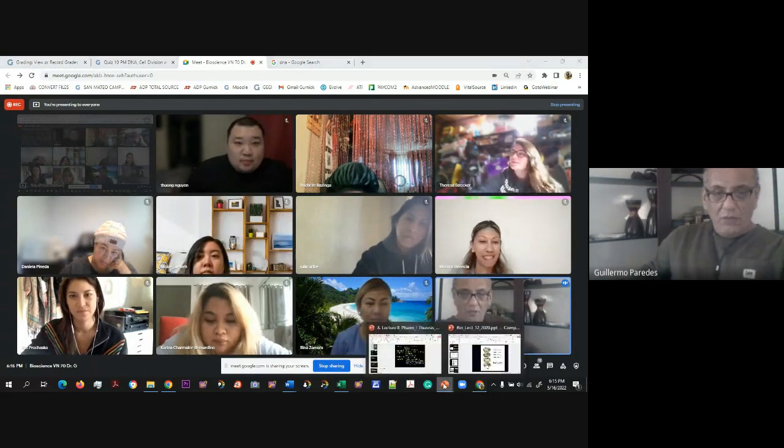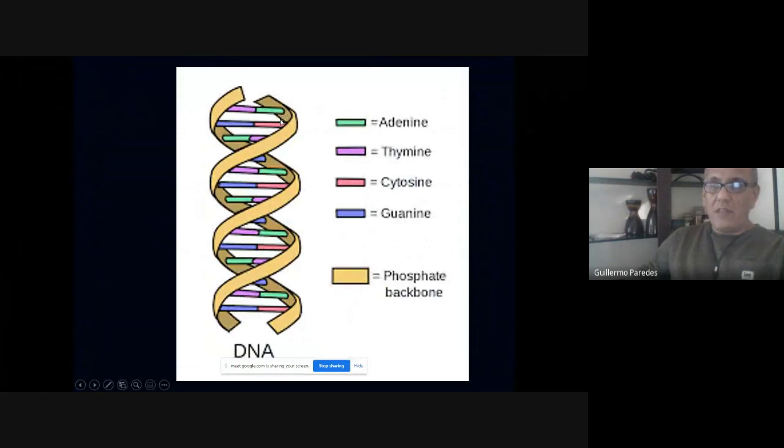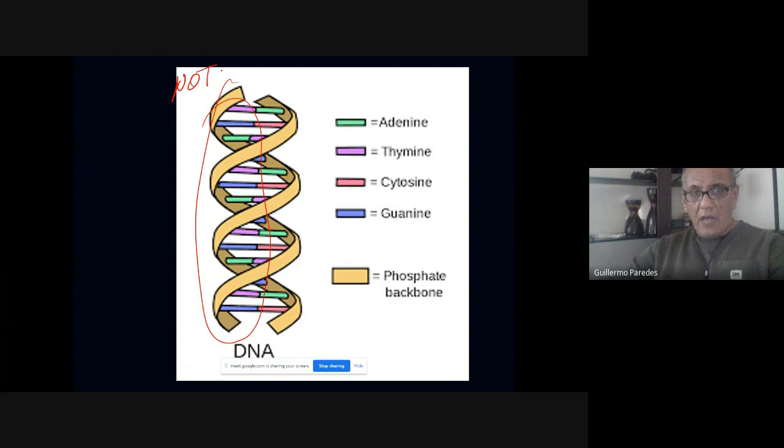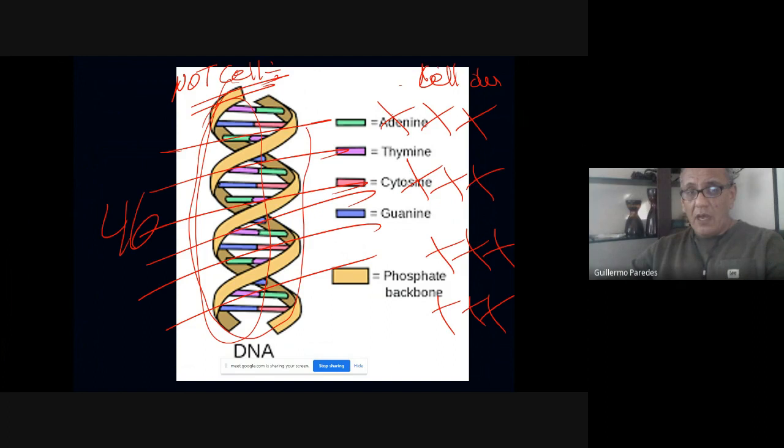All right, so let's keep moving. For that we need to know what a gene is, what DNA is. This DNA is going to be in this shape when there is no cell division yet. But when they go into cell division, this DNA is going to be cut into pieces, 46 pieces. When the cell divides, this DNA becomes 46 chromosomes. If you glue all these chromosomes together, they give you the same amount of elements that we have in this type of DNA. The DNA here is the cell when it is not dividing or multiplying. When the cell decides to multiply or divide, this DNA is cut into pieces called chromosomes.